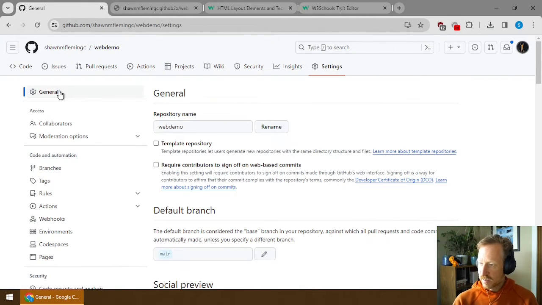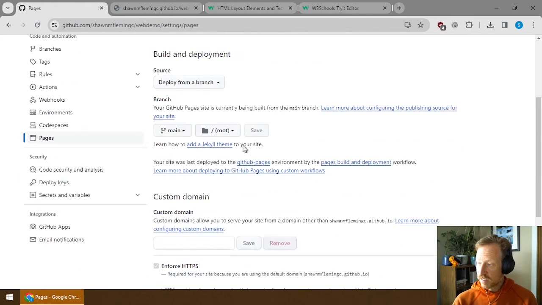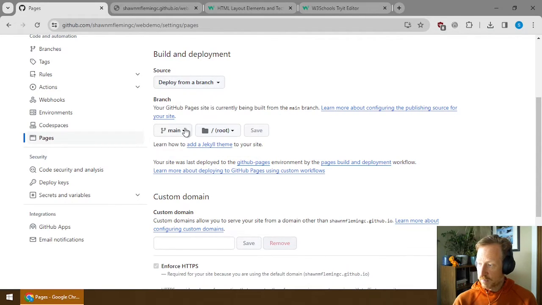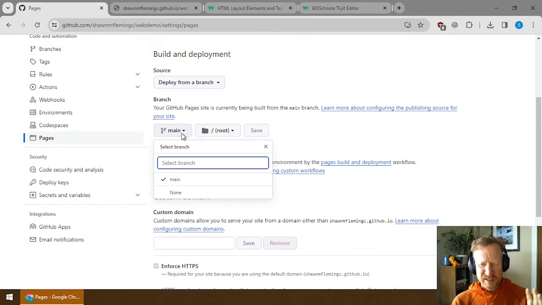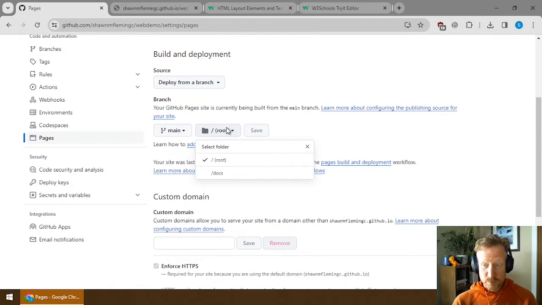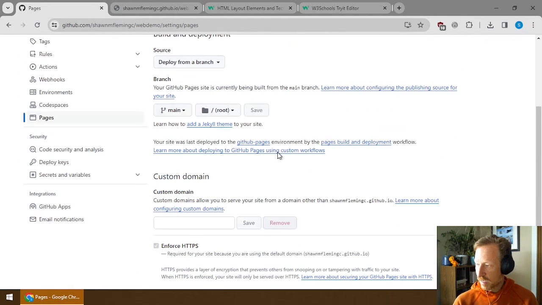Under Settings, in the bottom here, you'll see Pages. Under Pages, you need to specify where it's coming from. So in this case, we're going to deploy it from a branch, and then you have to pick the branch that is going to be used. Typically, if you're not using the repository functions in GitHub, Git effectively, you only have one main branch. You'll just have main here. So just select main, and then select the root folder or a subfolder if you're using that as your website. And then you just say go.